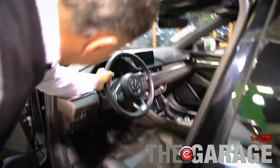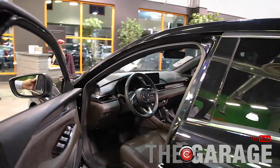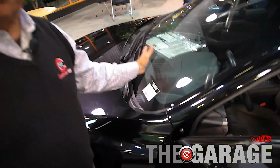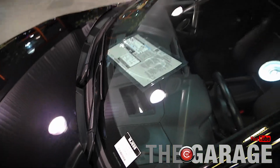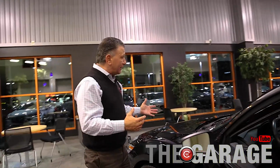You have your heads-up display. Now that is in the windshield. Let me show you over here. It's right in the front of the windshield. Now when this display is on, it does not look like it's in the windshield. It actually comes out and looks like it's in front of the car. So it's not obtrusive to the view and it's safe.